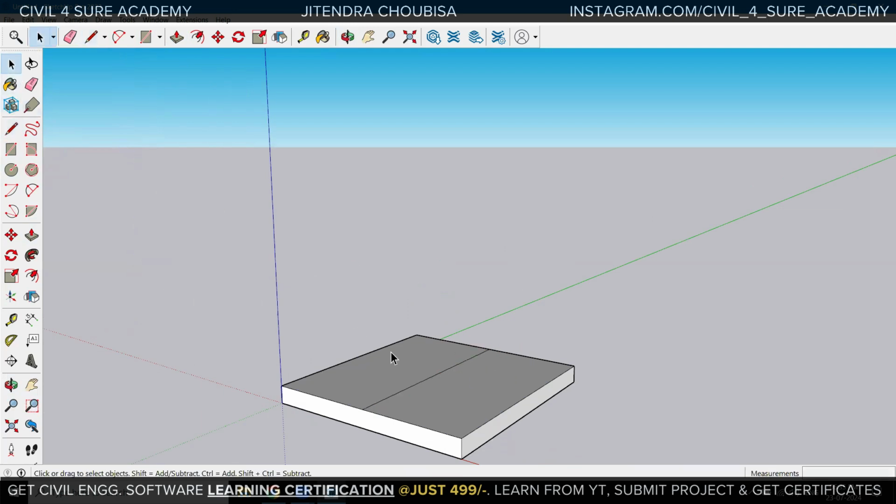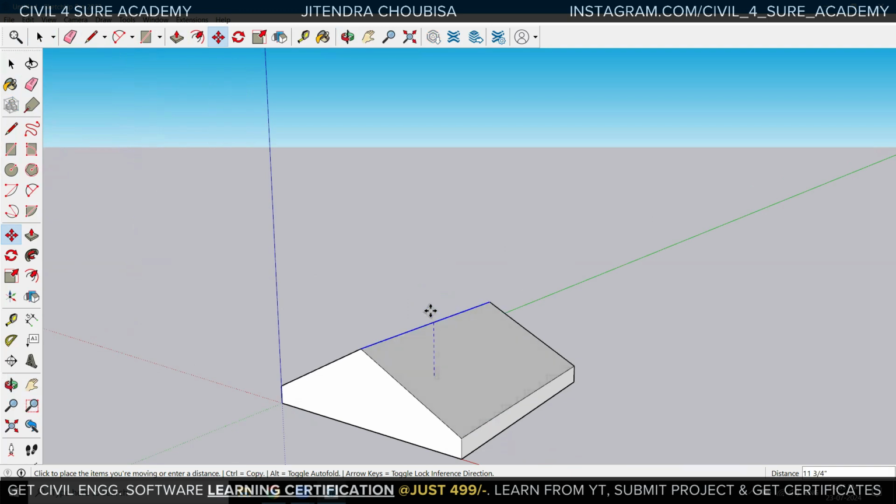Now what you can do, you can go into the select object and you can just select this line segment. Now what you can do, you can move it. So there is a move tool on this toolbar. Just click on it and try to grab it from the midpoint, and with left click, try to grab it upward. Make sure that you are going onto this blue axis. Don't go here and there. Just keep your mouse a bit straight and move it up.